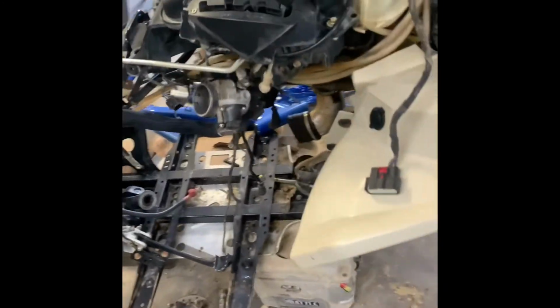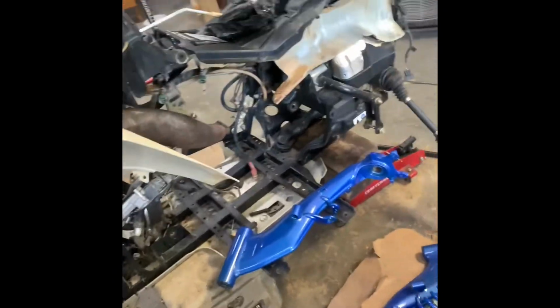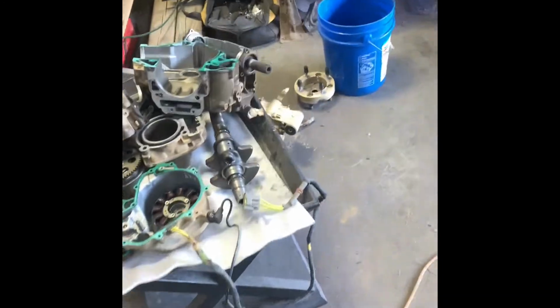It still says processing. Yeah, I ended up with a 975 big bore kit, Mr. RPM 800 drop-in cams. I did new crank, everything. The 570 motor, which came out of it.